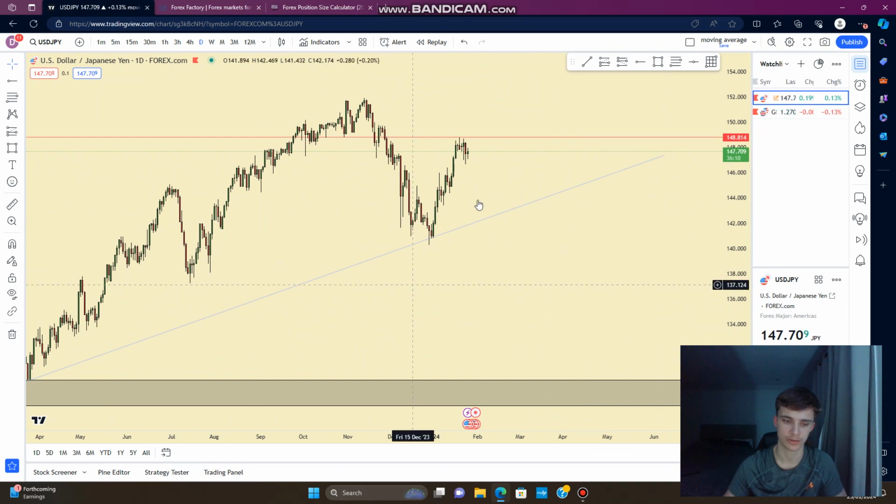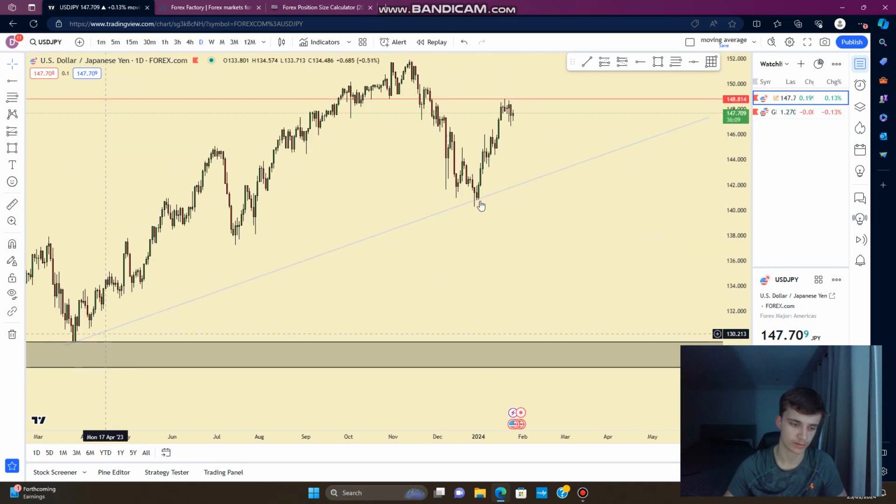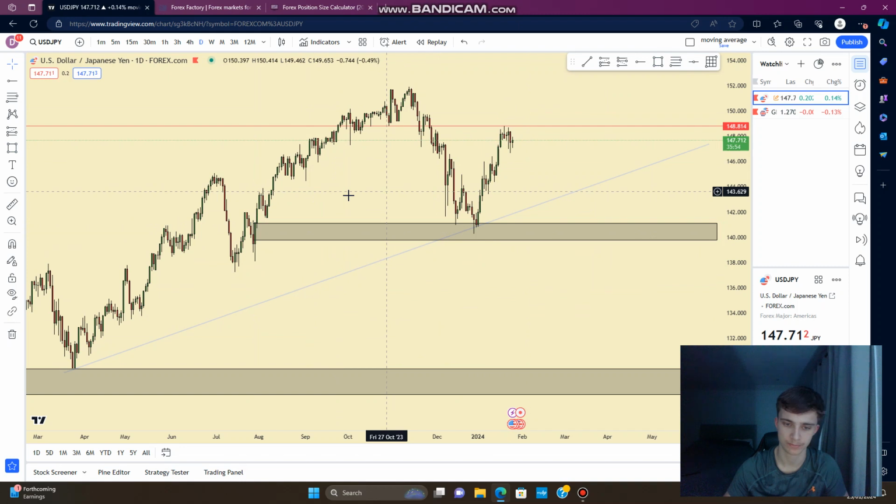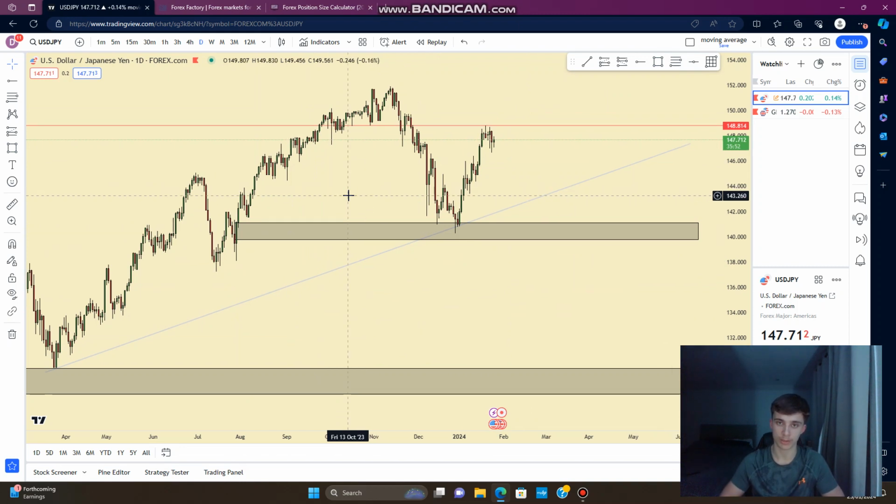See this? Got hit, it didn't get tapped again. As soon as it got tapped again, we pushed to the upside. What can we spot here? That sweep, we dropped, came back down to this fair value gap, tapped into the fair value gap. That's another confluence. Fair value gap is a retracement. Use that retracement to confirm your bias. So we tapped in, respected the trend line, pushed up.